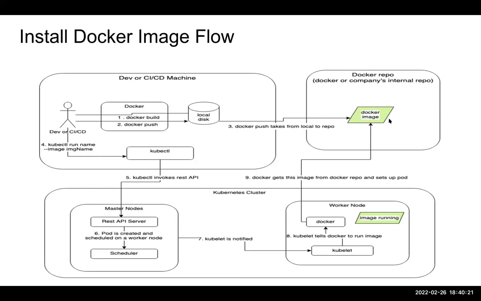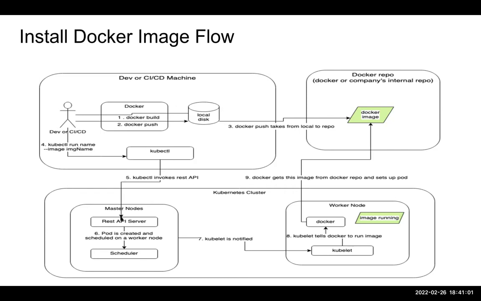So this image is in the Docker repo now. Assume that you want to run this image from the Docker repo or image repo. You can run this using kubectl, with a YAML file, or a command, or even the API. And we have seen the YAML file of type pod, where we specify the image to run. So either using a YAML file or using a command, you run the image using kubectl. What happens during that is, when you use kubectl, you have given the image name and everything else, and kubectl takes it.